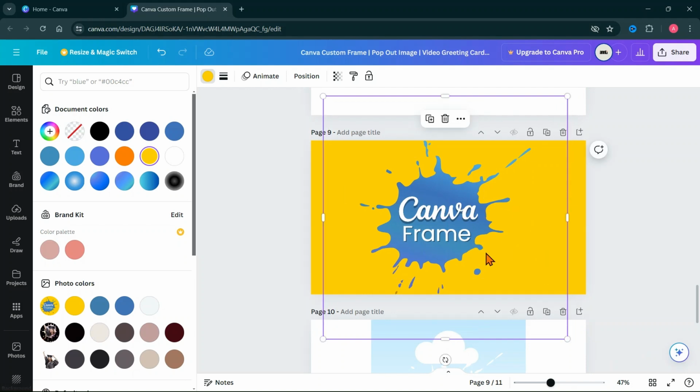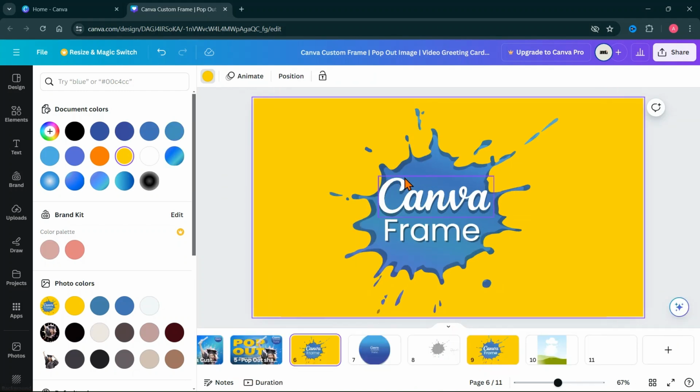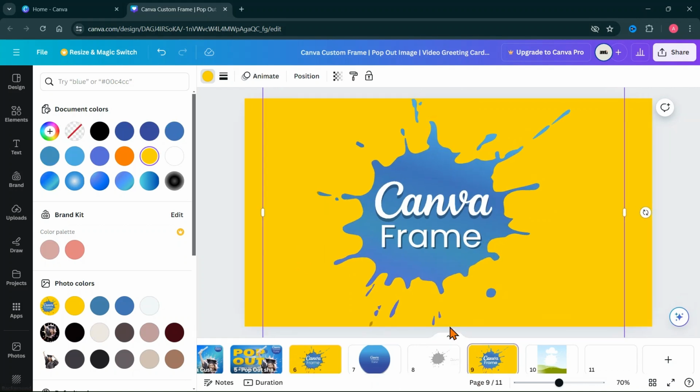And in order to apply the shadow effect using the same frame, so that the shadow effect is in the frame, just like this one, I am going to duplicate this frame.